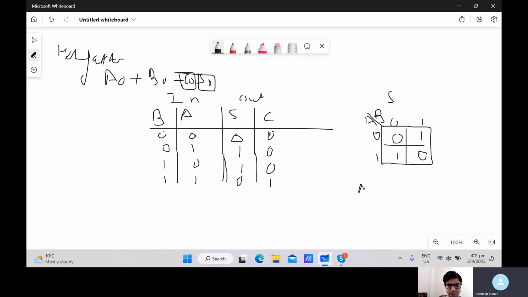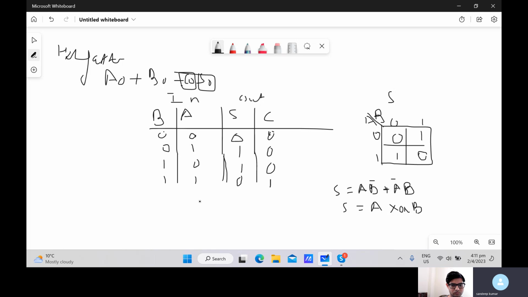So these are A B bar plus A bar B. This is the sum, and this is the equation of an XOR gate. So we can say S equals A XOR B.